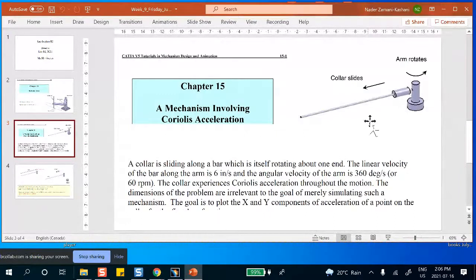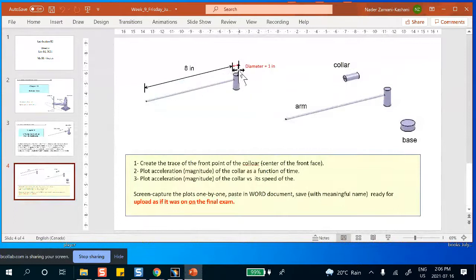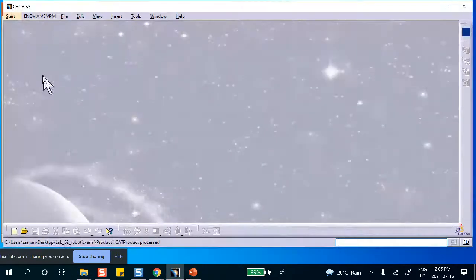The only thing that matters here is really the size, which is 8 inches, and then the radius of this top piece is 0.5. So let's go ahead and do that.